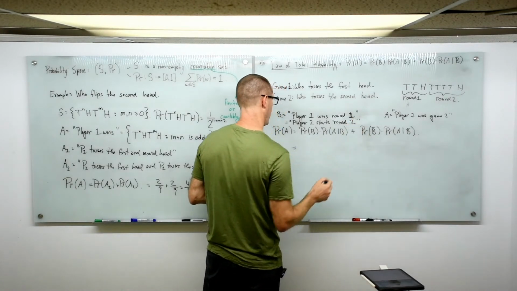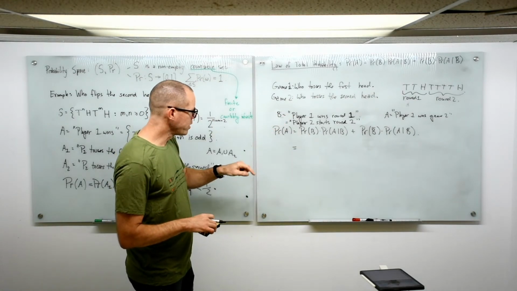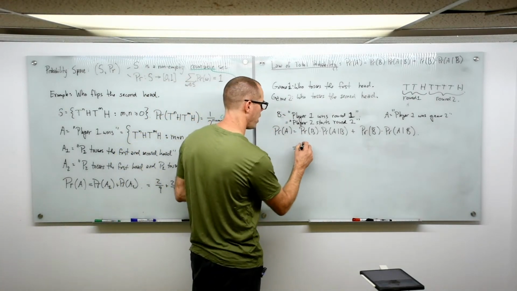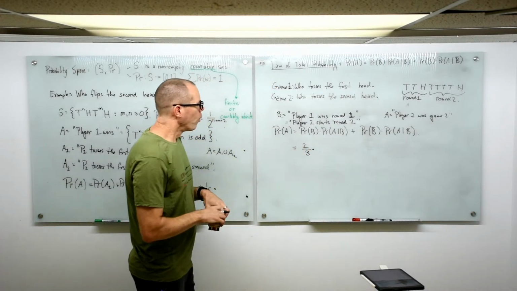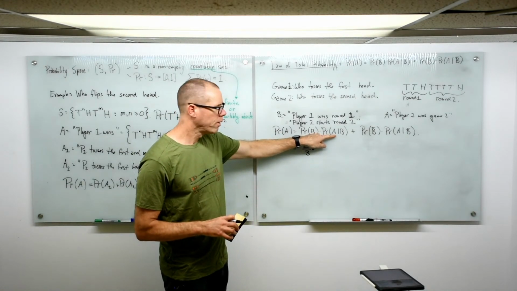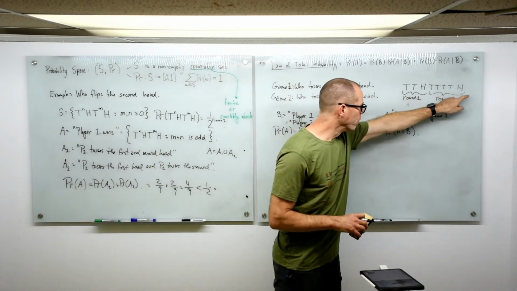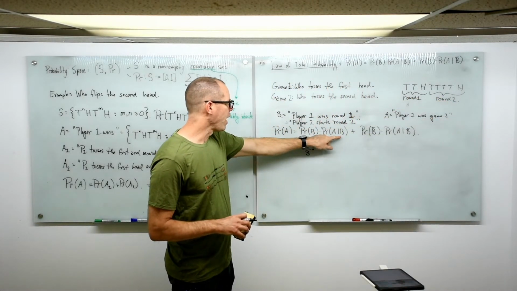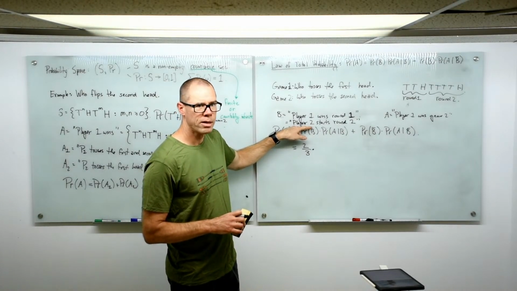Okay. So, what's this probability that player 1 wins round 1? Well, that's the first thing we studied. That was 2/3. What's the probability player 1 wins, in this case, means wins round 2, given that player 2 is the starting player in round 2. That's not so good. That's not 2/3.